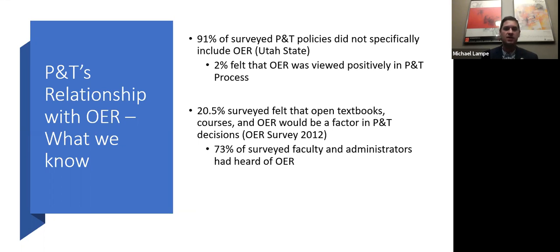One of the things that we noticed in the relationship, at least from the articles that we read, and these are just two highlighted points that we saw, is that 91% of the P&T policies surveyed in one article didn't specify anything on OER in their promotion and tenure files. And only 2% actually viewed OER as positive. Now, I know that I'm speaking to the choir here, we all think OER is beneficial to accessing information or easy access to information. But from a higher ed faculty perspective, how can we help change that conversation? In another survey that was done, only 20.5% felt that OER was a factor in P&T decisions. Again, that's very low given the circumstances.